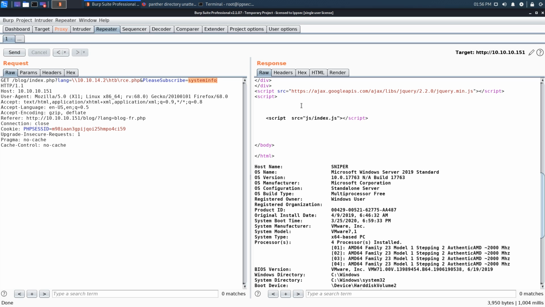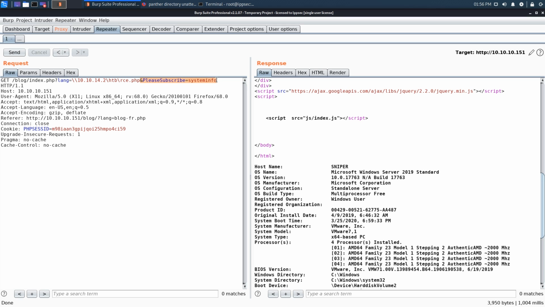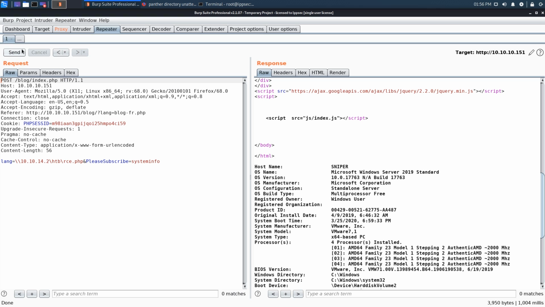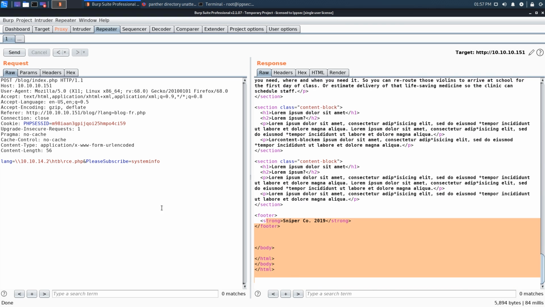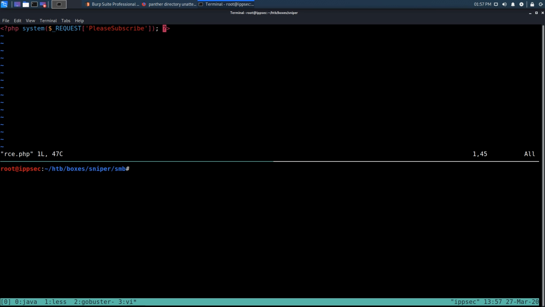Before I do that, I hate working in GET parameters. I always like doing POST because it's just a bit more reliable in terms of the encoding. So I'm going to right click, change request method, click send, and see if we still see our user at the bottom. We don't. And that's probably because this index.php is expecting lang to be a GET. So if we thought about the source code, it's probably GET instead of REQUEST here. These parameters are GET, POST, or REQUEST.